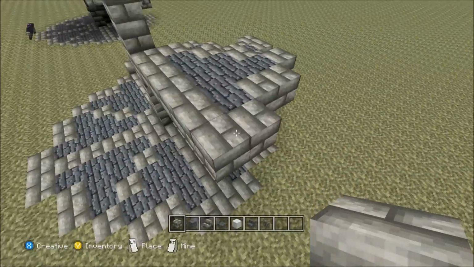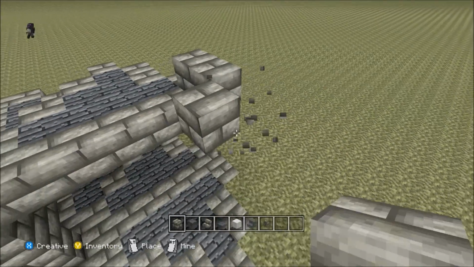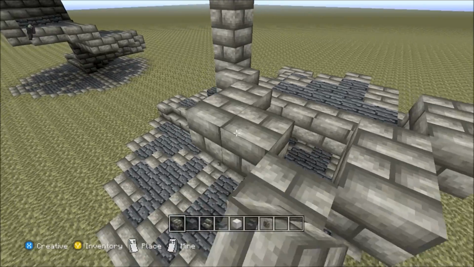Back to your outlining block, up one, out one, and then we want to come at a diagonal in on itself, and then one side of it, and then one more diagonal like that. Then we're going to come away from there.